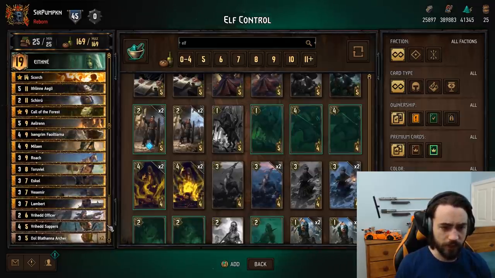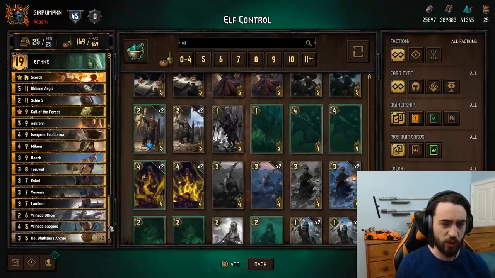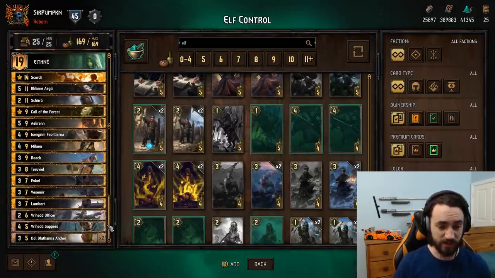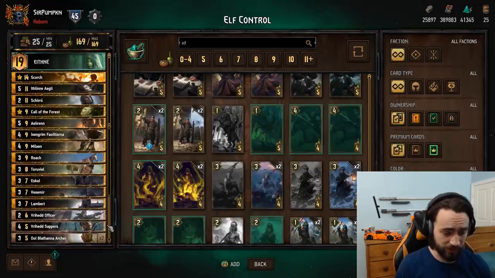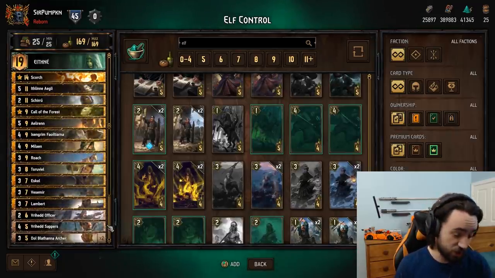Yeah, I really like this deck. It's a lot of fun. I love Elves, and Scorch has always been one of my favorite cards, and the fact that I can play Elves and Scorch in the same deck, and it's actually good, I mean, I couldn't be happier. So, really love this deck. I'm probably going to be playing this for, I mean, it might even be until the next patch. It's just a lot of fun.